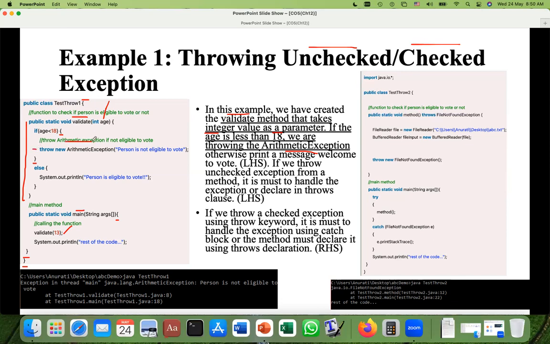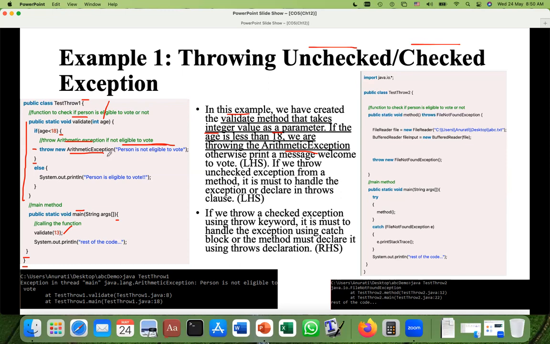This is just a comment. So this is the statement now, and here it is written throw new arithmetic exception, and this is the message. So here we are throwing arithmetic exception with this message, not divide by 0. Now the message is changed.